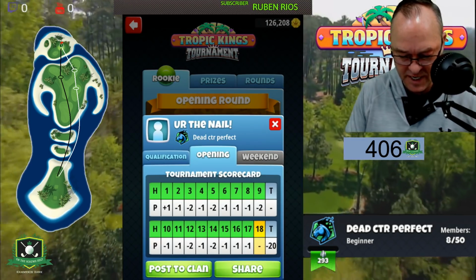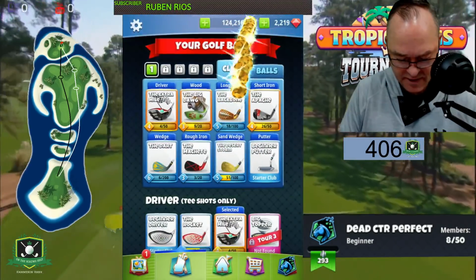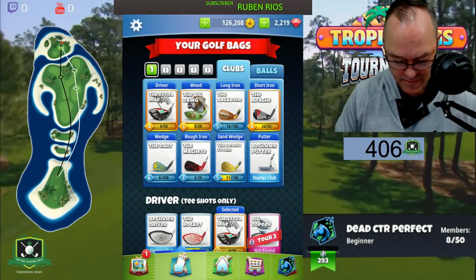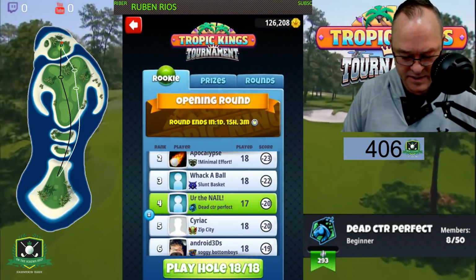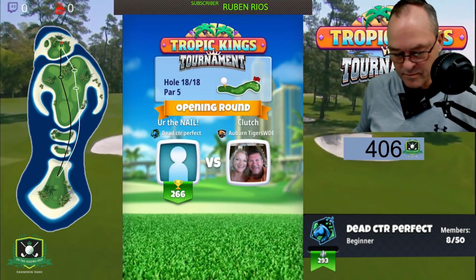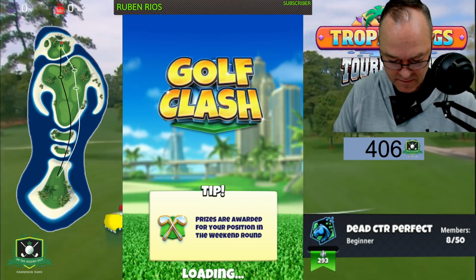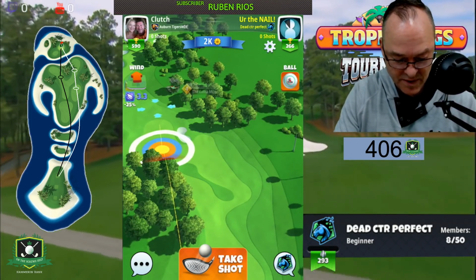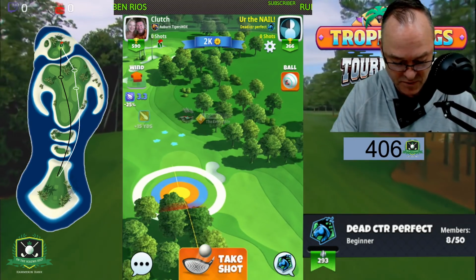We both would have had, I think, what, 6? 1, 2, 3, 4, 5, 6. Yeah. So if I make eagle here, I will have 6. He would have had 6. And I believe we both have the same score, which then would equal the same position, tied for third. And I would be extremely happy with tied for third based off of these clubs for sure.